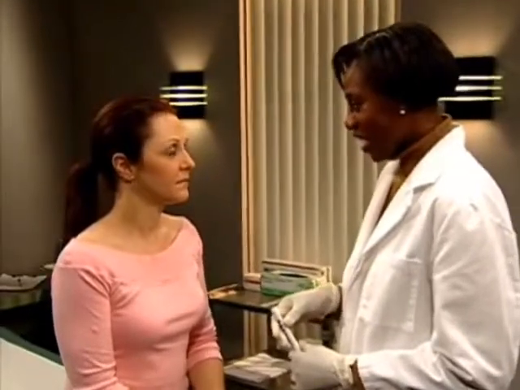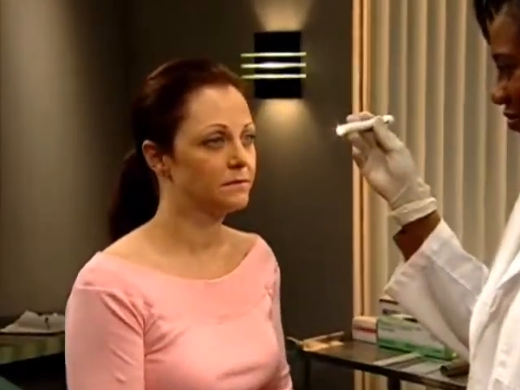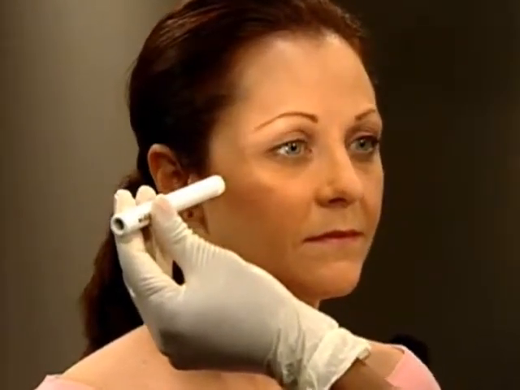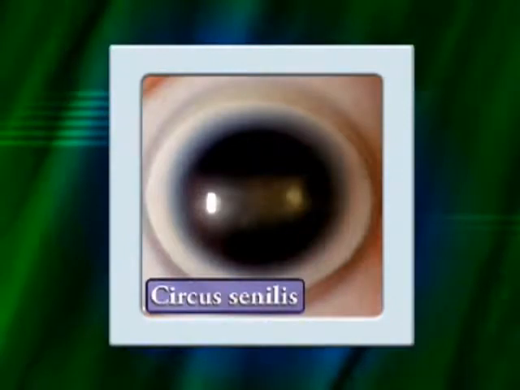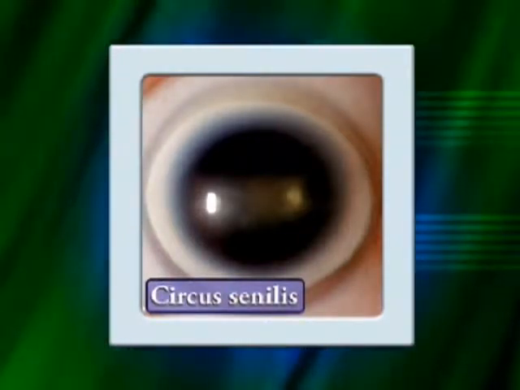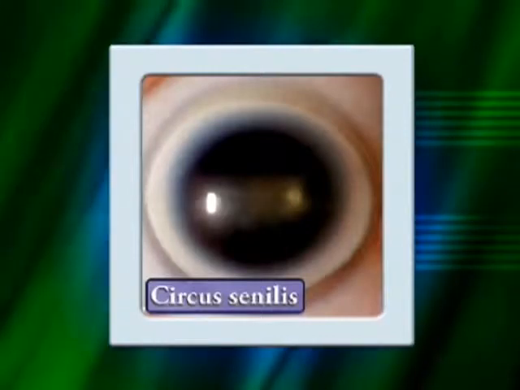Now, look straight ahead while I examine your corneas. Next, inspect each cornea by shining a light tangentially on it. The corneas should be clear and have no blood vessels. In a patient over age 60, you may see corneal arcus or arcus senilis, an arc or complete circle of pale lipid deposits at the periphery of the corneas.